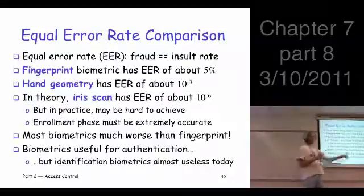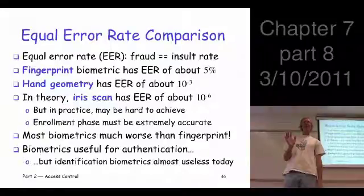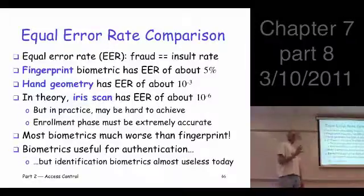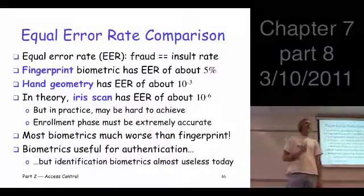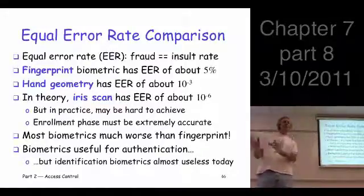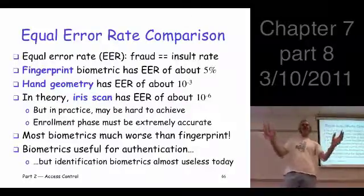I did want to mention — do any of you watch Mythbusters? I thought all geeks watch Mythbusters, you know, they're just kind of nerdy guys. Anyway, one of the shows they did is they got a door lock — a thumb print door lock — that opens via a thumb print. They wanted to test how strong it was. The best part was the promotional literature for this door lock said it had never been broken. So it was just a challenge — they had to see if they could break it.